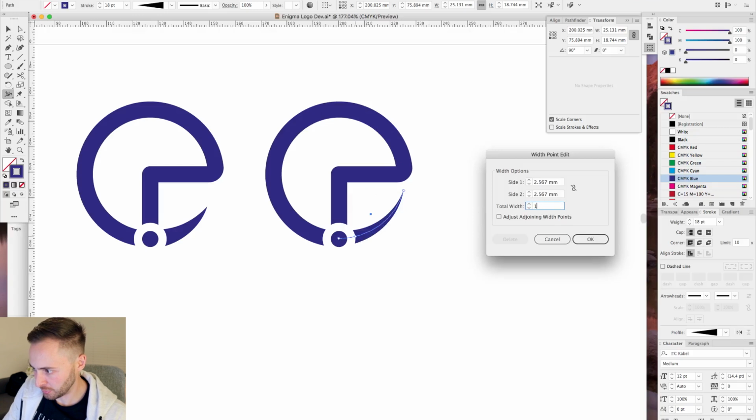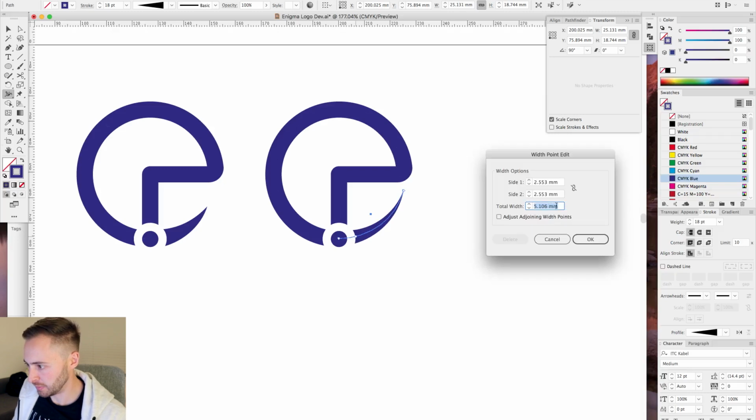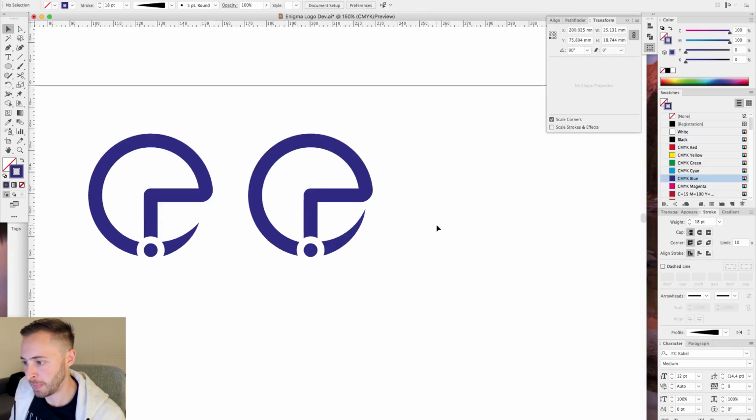And notice as well, I'll just mention this, I'll cancel that, when I double click that, it says millimeters, but you can put whatever you want in there. You can say point, so obviously I want it to match this stroke weight here, so instead of trying to work it out to millimeters, I can just press 18 and then put PT, and if I press tab instead of enter, you can see that it translates that into millimeters for me, which is lovely.